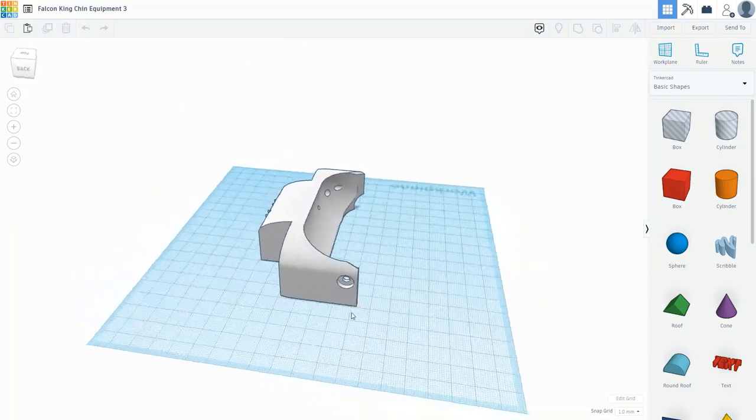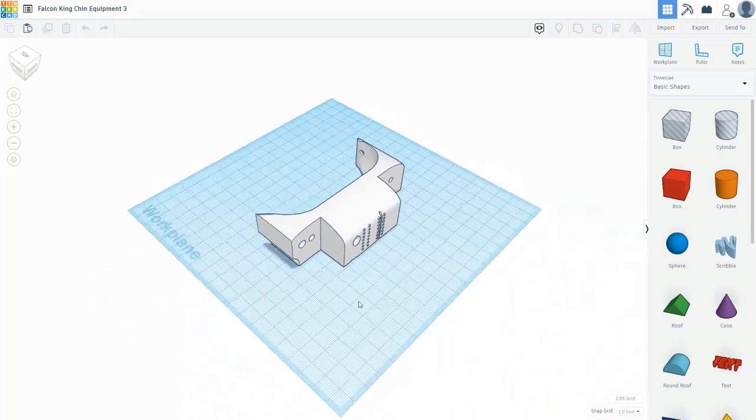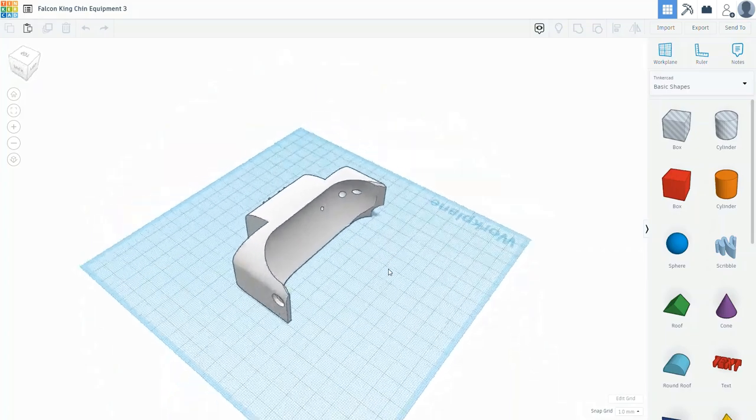So we'll be using this program to create all of the different attachments that are going to go on the helicopter that we're going to create. And it should be a lot of fun.